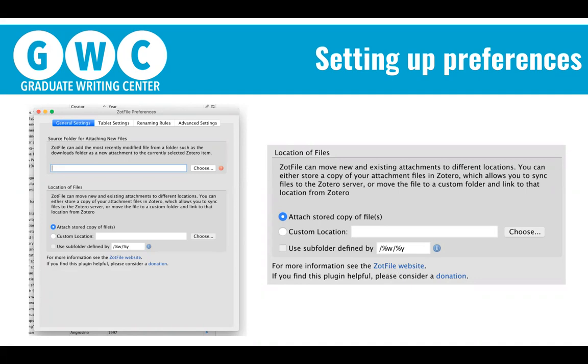One thing to be aware of is if you choose to activate this function, your files stored through your Zotero library will no longer talk to the online Zotero server. That means if you access your online library through Zotero, you will not find those files there because they are now being managed through a different source, such as iCloud or Google Drive. So these are a couple of things just to be aware of. I know I'm going through a lot of detail here, but these are considerations if you are thinking about how to set up your preferences.